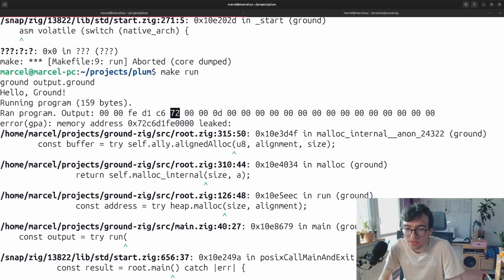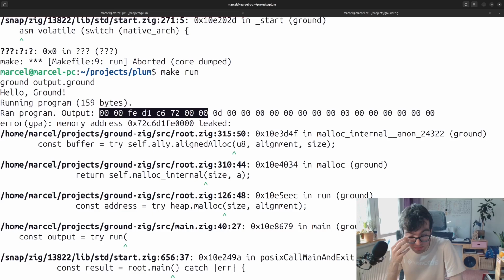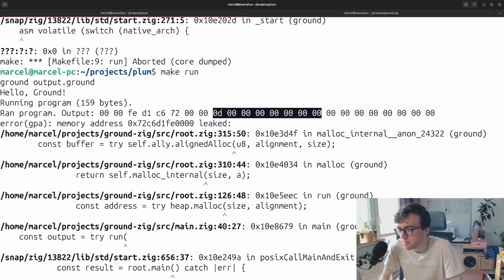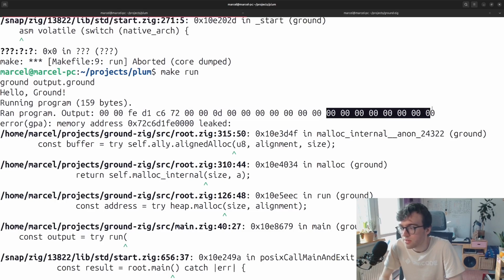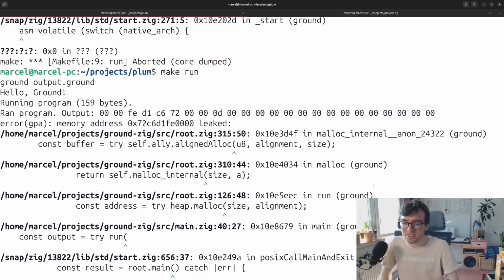But yeah, 7, 2, C6, D1, FE, and then zeros. Okay, so we have a pointer into memory. And then we have, look at that, a length. And then we have an offset. This is a string. Our program returned a string.